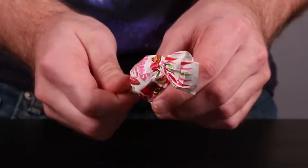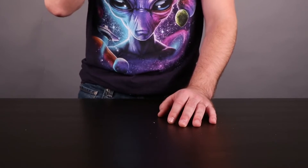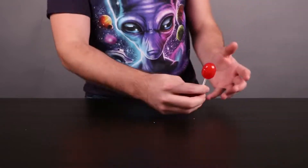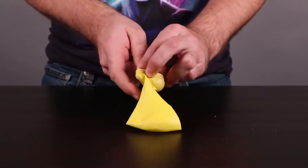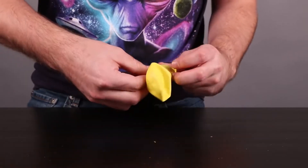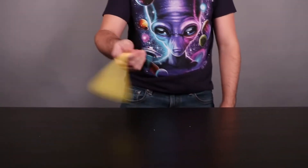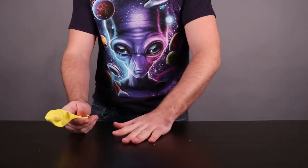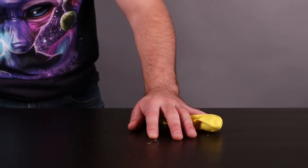Have you ever been enjoying a nice sucker and decided to save the rest for later? Me neither, but let's pretend. So all you'll need is a balloon and a tolerance for that latex aftertaste. You want to protect your sucker. That's the best flavor of sucker by the way — watermelon. Is it watermelon? That's a blow pop — blow pops are different from suckers and lollipops. You always have to protect your blow pop. When you're using a blow pop, wear protection. Is this a metaphor? Are we teaching kids to be safe? If you're gonna do it kids, put a balloon on it — that's how clowns do it.